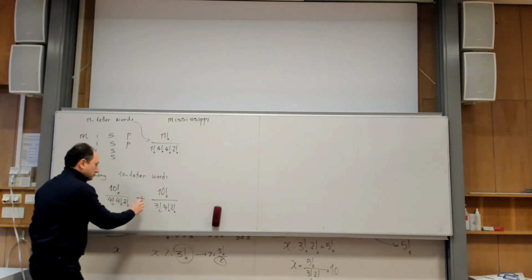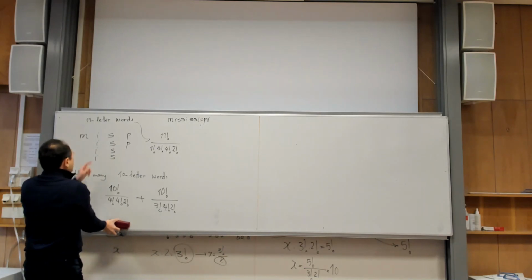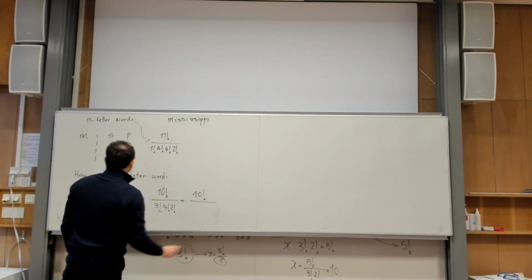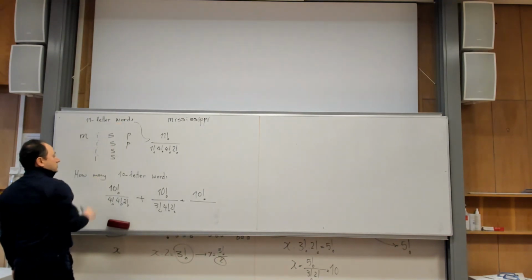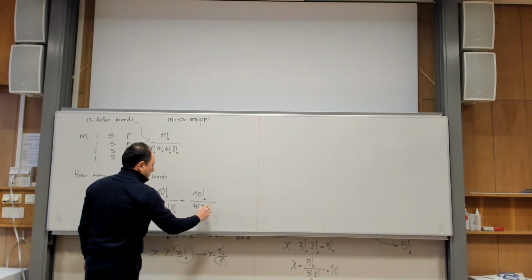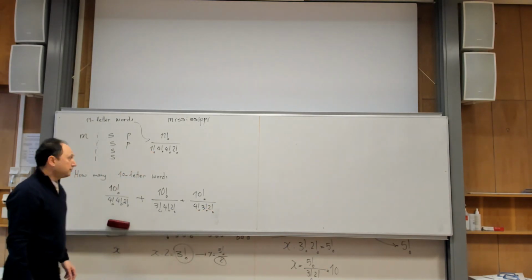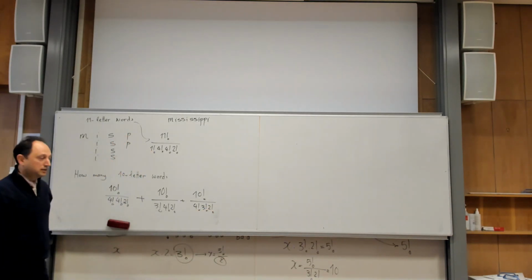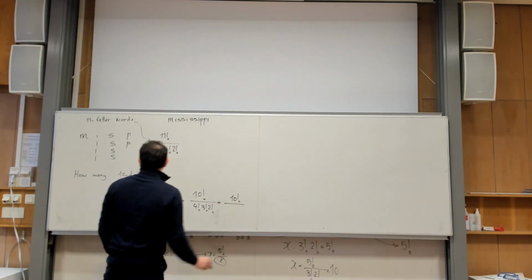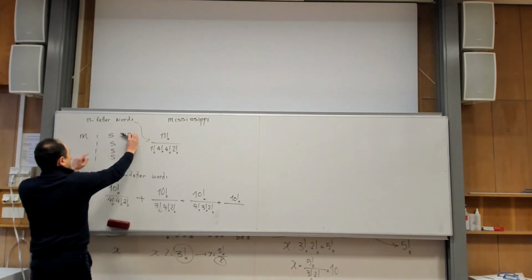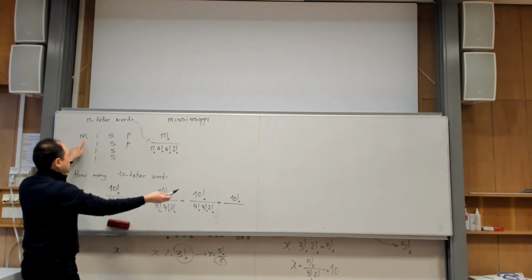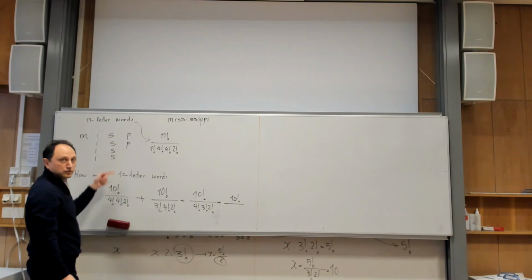I need to add them. The other scenario is very similar, and I think you agree with me, the number is exactly the same, even though I want to get rid of one S. But that would be exactly the same thing. 4 factorial, 3 factorial, and 2 factorial. And finally, I get rid of one of these P's, and then what happens? It becomes 10 factorial. 1 P is gone. I have 1 P here, 1 M here. I don't need to write 1 factorial, 1 factorial, but I need 4 factorial, 4 factorial.